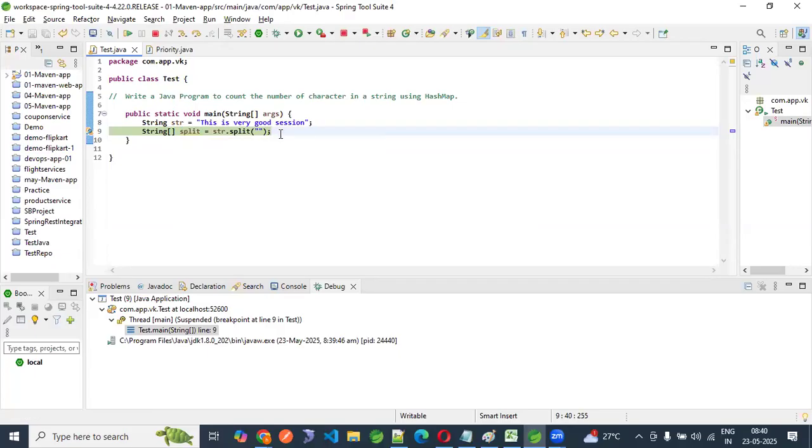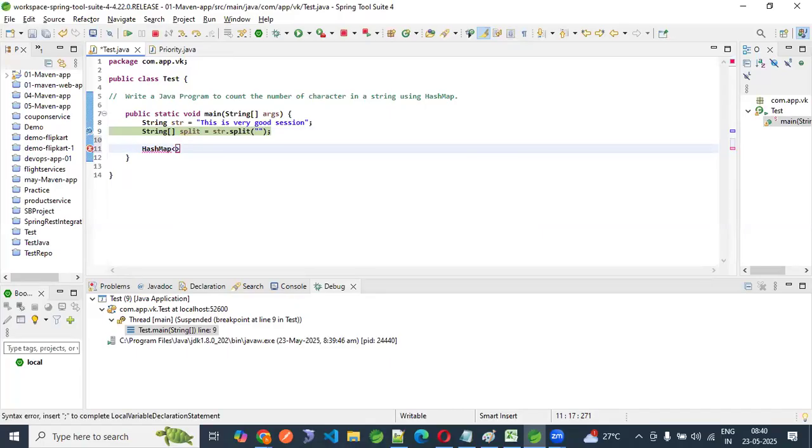So better let me create one hash map, because we require a hash map also. I will create a hash map object. What type can I give? Integer, because we need to count. And string, comma, integer.